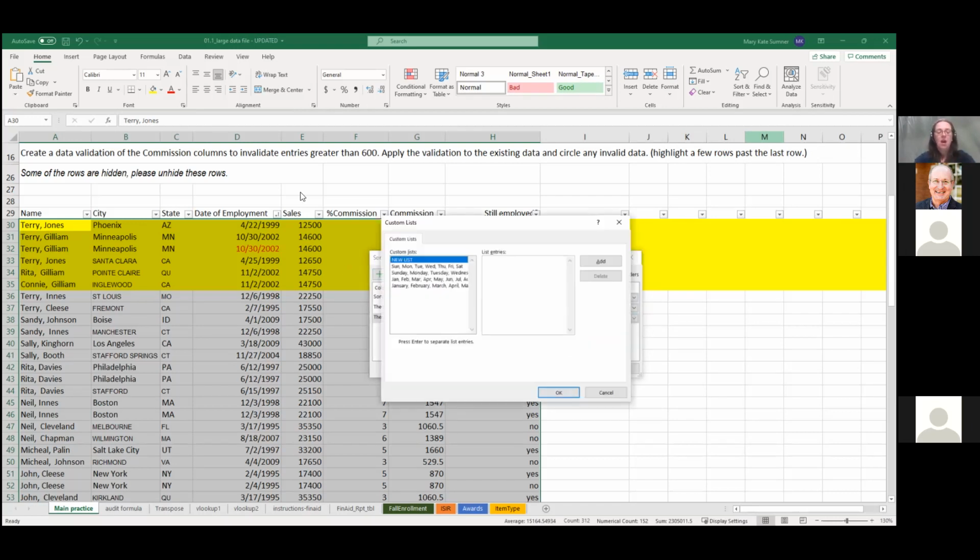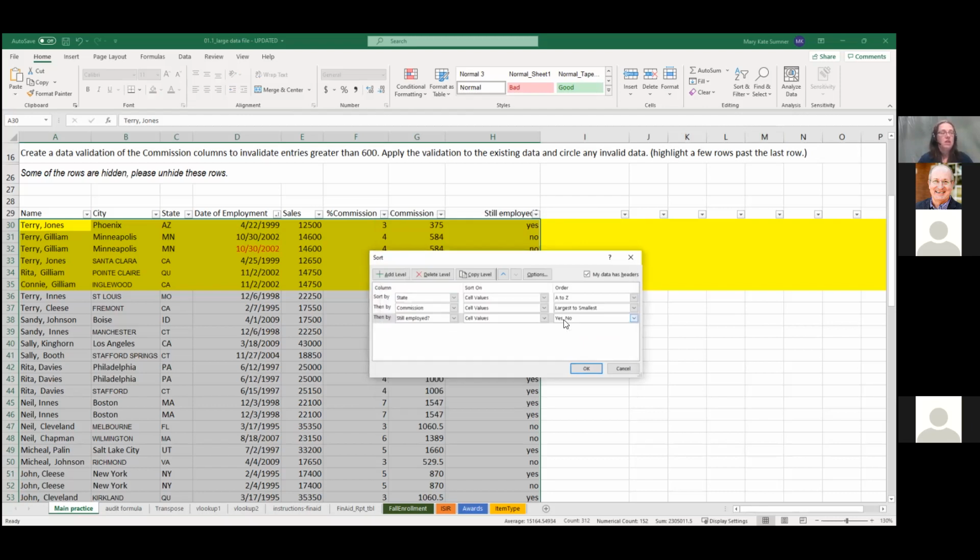So let's say I want yes first, then no. And then if you also had like NA or maybe or anything like that, whatever the order you want it to be in, you would add it that way. And you can also, once you add it, you can reverse the order if you want to in the system. So I'm going to add yes, no, and hit add, and then hit OK. And then it shows right here that that's the order I want it in.